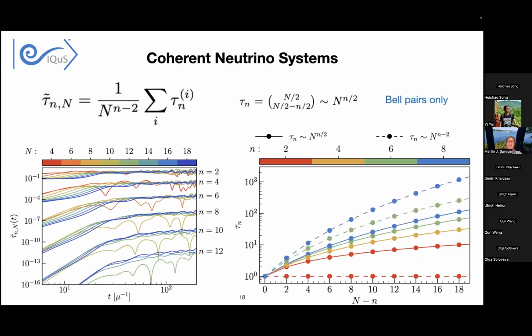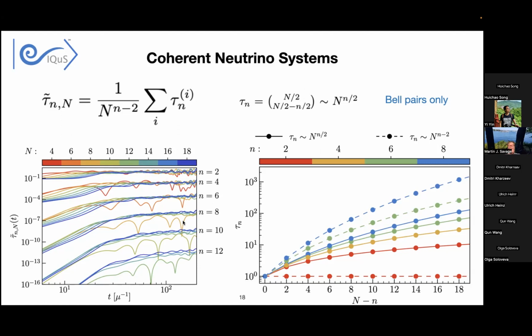So it turns out that there's actually a lot of systematics here. If you look at the entangle and define a normalized entangle by this factor of n to the power of little n minus 2, then you find these curves as a function of big N and little n converge to universal lines. I don't want to say actually universal because it depends on the parameters, but they converge as big N goes to infinity for a given entangle. So that was not known before, that you had this type of convergent behavior.